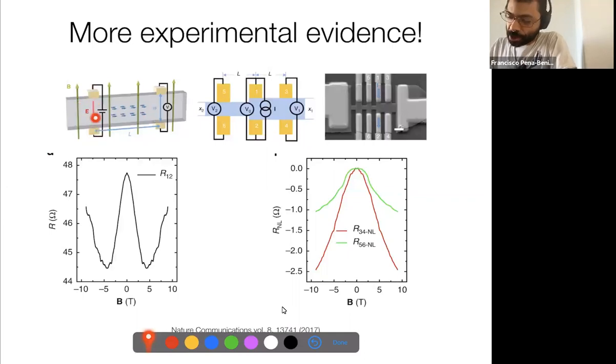So via the anomaly, in this region you have E dot B. The anomaly tells you that you should start pumping axial charge into the system. And then, of course, that charge will diffuse all over the sample. But if you have the magnetic field here, the chiral magnetic effect tells you that if you have in this region a certain amount of charge, this charge should flow parallel to the magnetic field and you should separate charges. Then what they do is measure the voltage in the sample far away from the region where you have this electric field applied. In this plot, what they show is basically the negative magneto resistance. This plot is just the resistance in this region. We see again how the resistance decreases with the magnetic field. And then the green and red lines in this case are just the voltage far away at two different points.